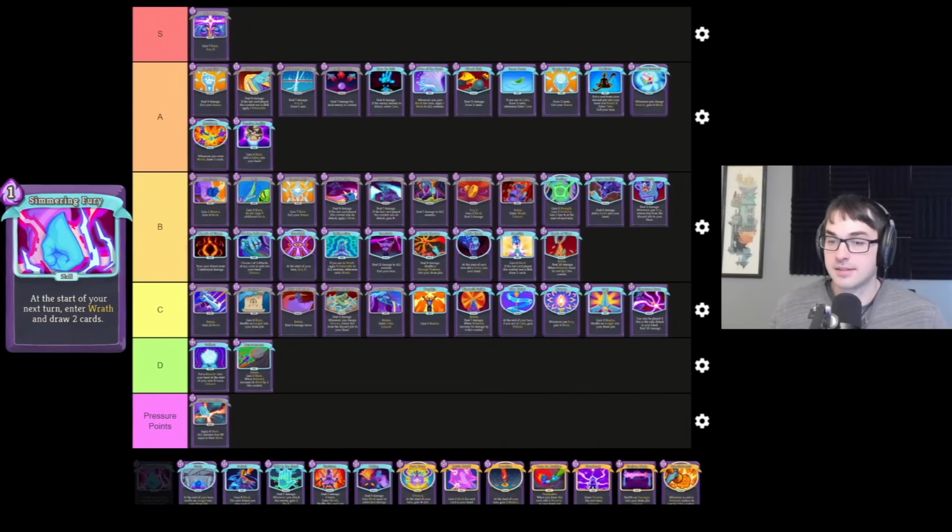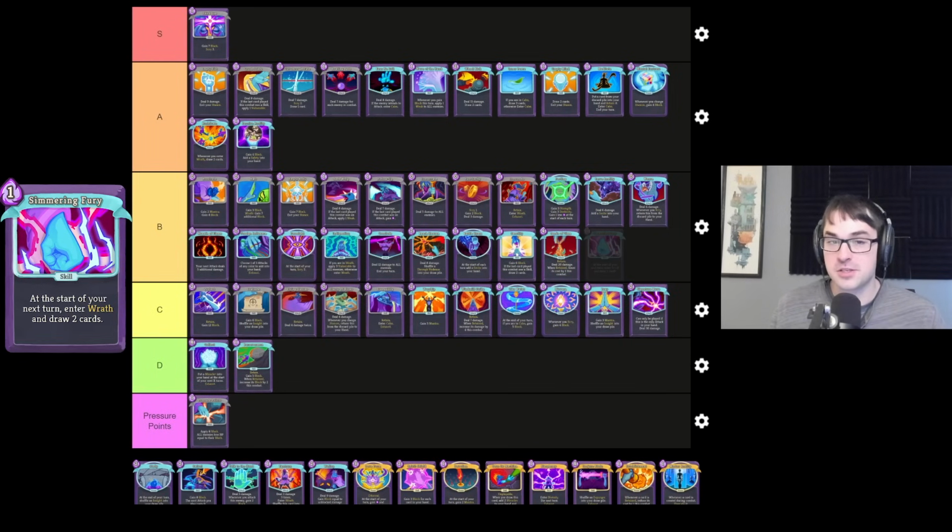Simmering Fury. Simmering Fury is a bit interesting. Simmering Fury, again, has that quintessential problem of this card doesn't do anything the turn you play it, and that is a downside. Should always be considered a downside. If a card doesn't do anything immediately, that's a downside. So unfortunately, Simmering Fury does land there. That said, what it does is enter Wrath and draw 2, and that's a pretty useful effect.